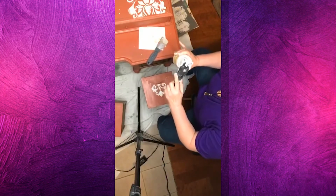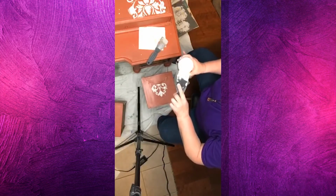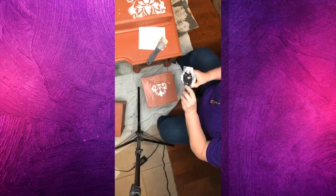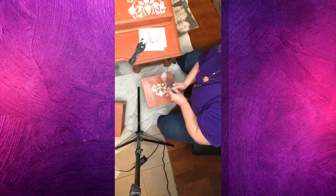I'm going to clean all this up real quick, best I can, around the edges, get off any loose mud, and then I'm going to take a break for the rest of the day.